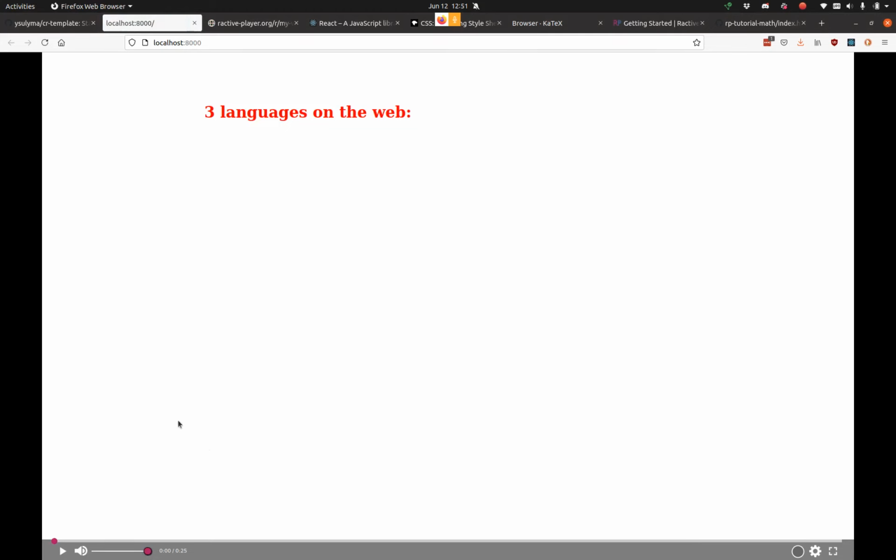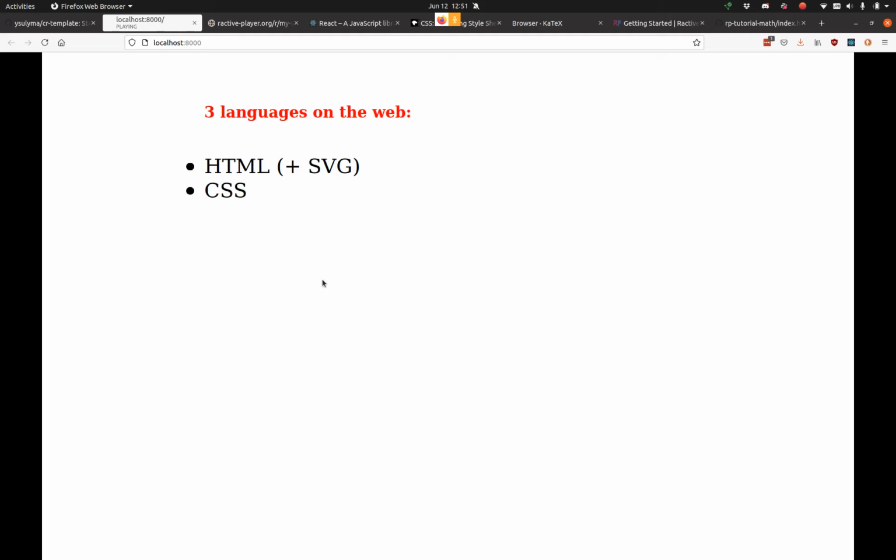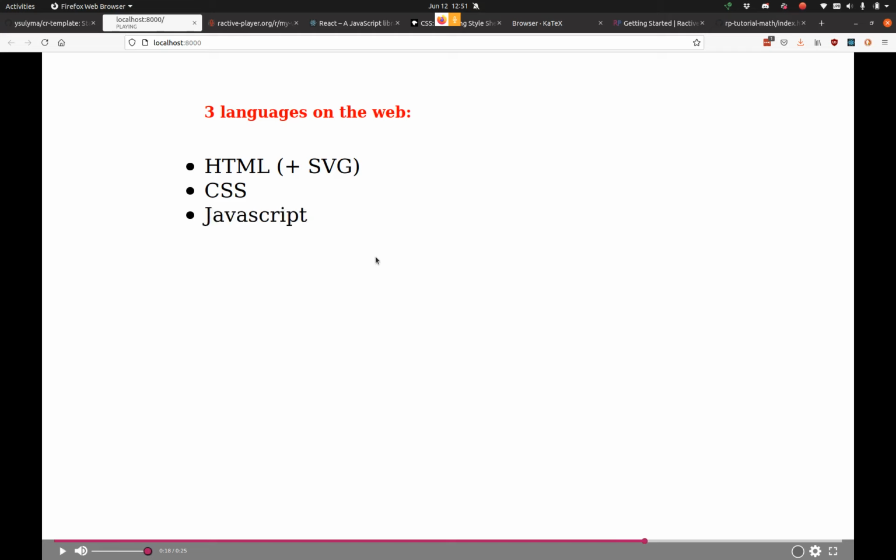Now I refresh. Okay, so there's basically three languages on the web. HTML, which describes content, and SVG is sort of also part of HTML-ish, which is used for vector graphics. CSS, which describes how content should look. And then Java... Okay, and so that long digression I took where I paused the video isn't appearing at all in the markers or in the audio. So that can be a very handy thing to do when recording.